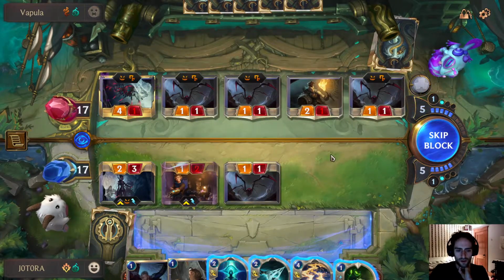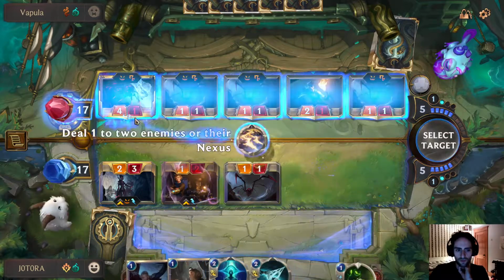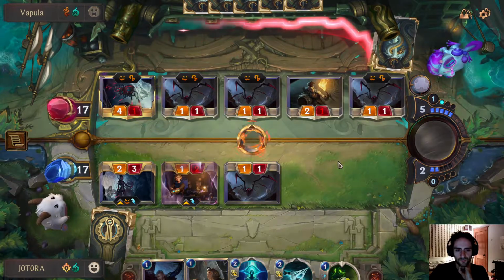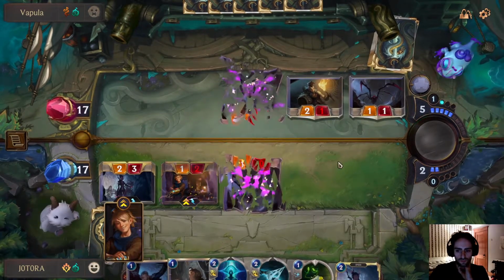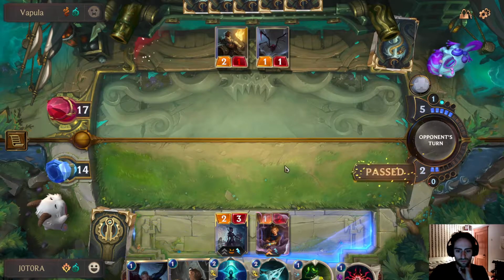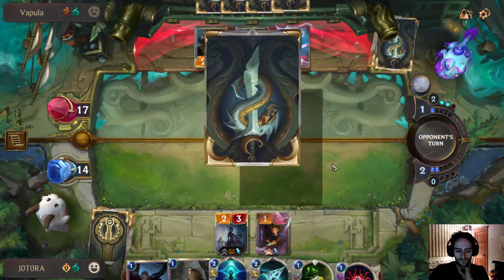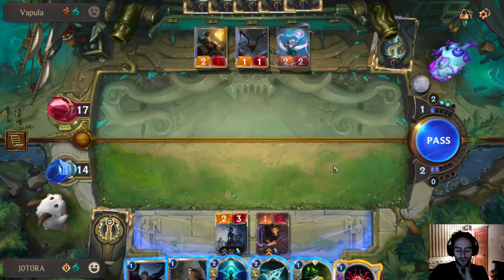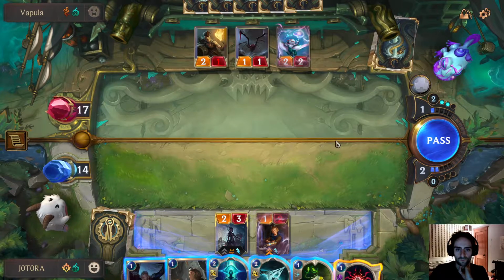Sure. I think I'll leave the others for now. Do this to start. See what happens. Unfortunately, we don't have enough mana to do both of these and level Elise ourselves, which would be very, very nice.